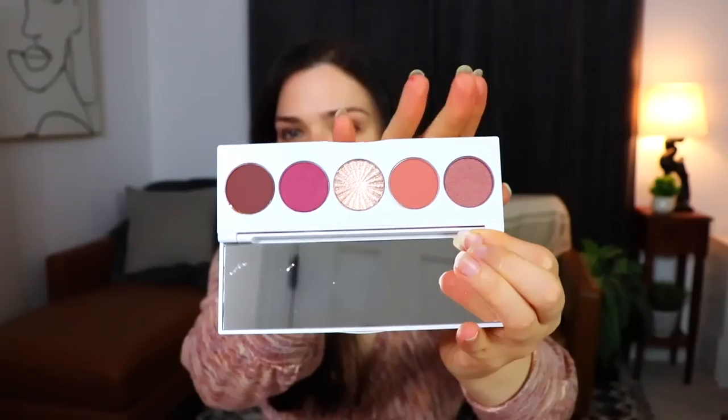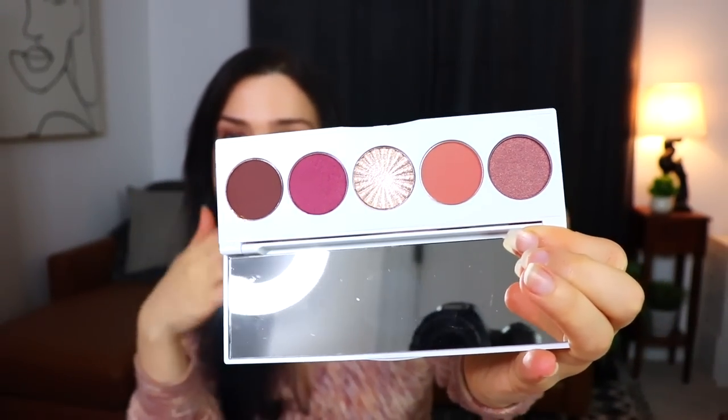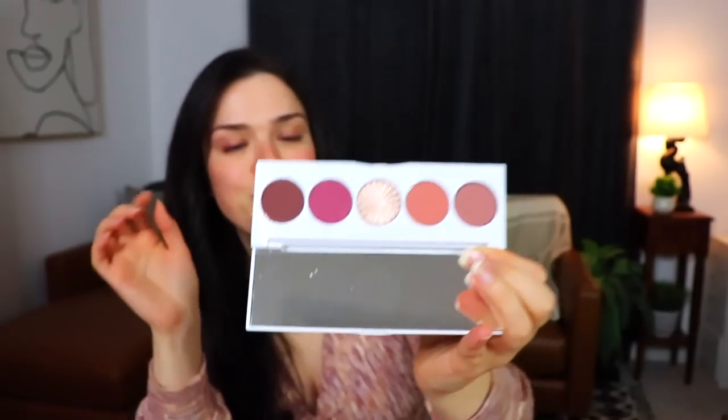The first item we have here is from Ofra. I feel like I haven't seen anything from Ofra in a while — or maybe we just got this? I'm remembering receiving this not that long ago. This is the Signature Palette Symphony and I do feel like we received this not that long ago. Oh yeah this looks incredibly familiar — I feel like we might have received these same shades. They are beautiful shades, very fall to me, but this is looking incredibly familiar — maybe we got it in a BoxyCharm or something. Since Ipsy now owns BoxyCharm, they're just recycling products between the two, which is a little bit frustrating.